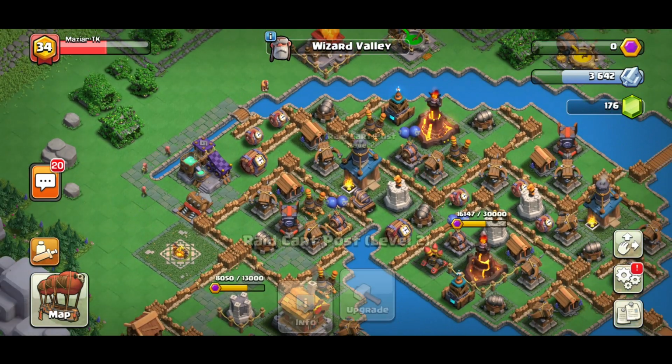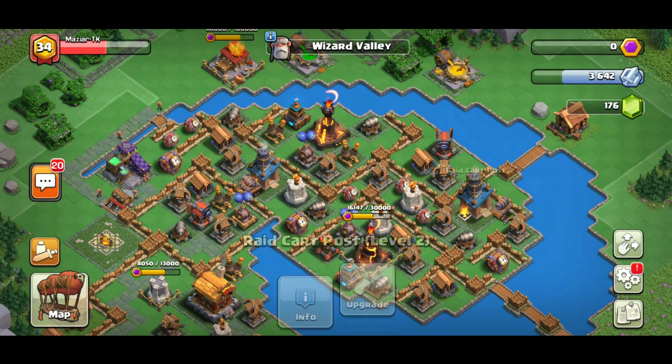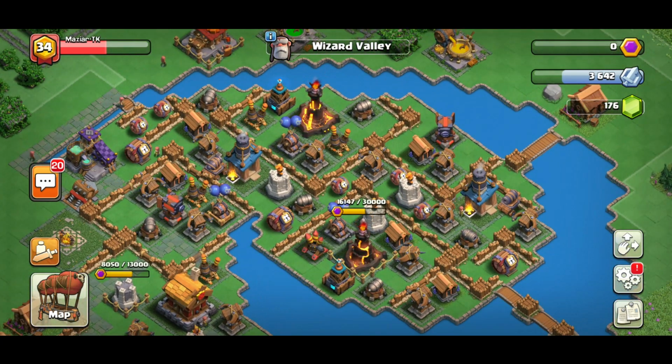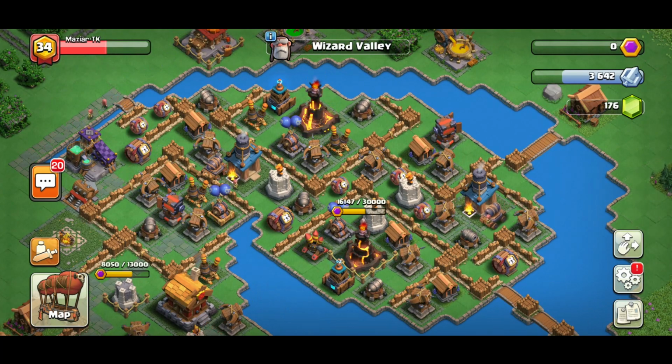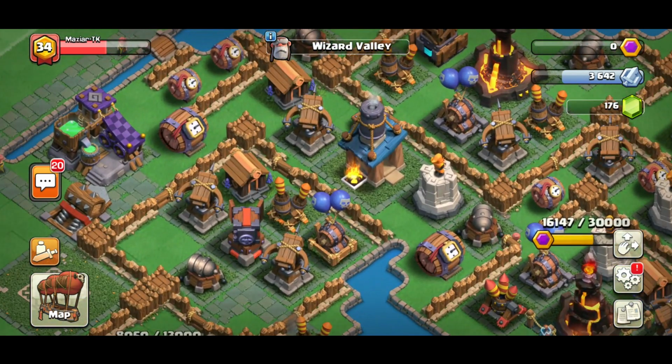And yeah, mostly, and this raid card post is one of your strongest defenses, so you want to have them completely protected, but also not too protected with, let's say, walls, so they cannot go out. So you want to put these gates around it. Don't forget, guys, there are gates here.